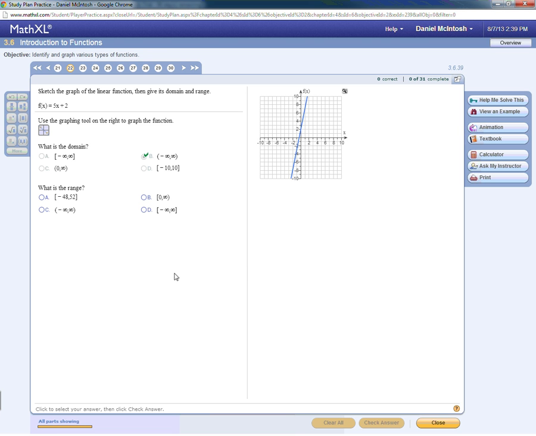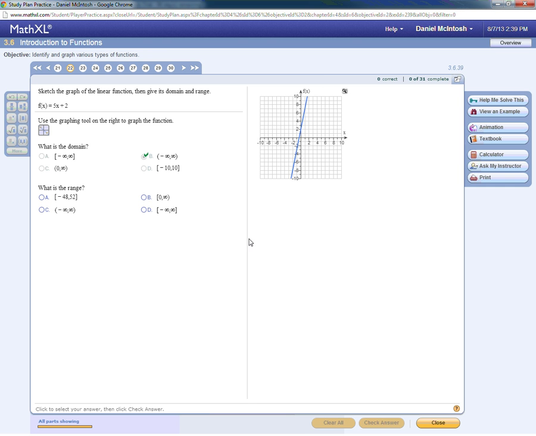Okay, good job. And now we go through the range. The range is the set of all values we get after we plug in this domain of negative infinity to positive infinity. Well, as we saw before, the y values take us on all possible things. So if I plug in 1, it looks like I get 3. If I plug in 2, we get 7. You can see I get all of these different values, right?